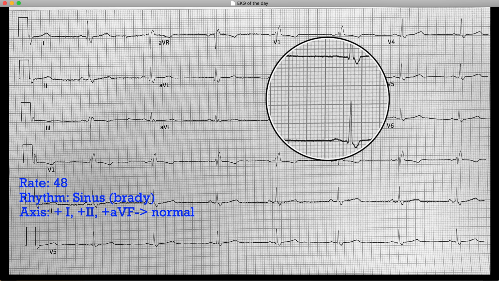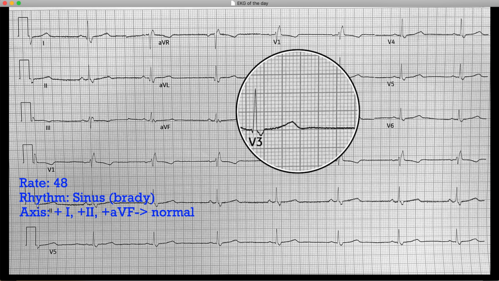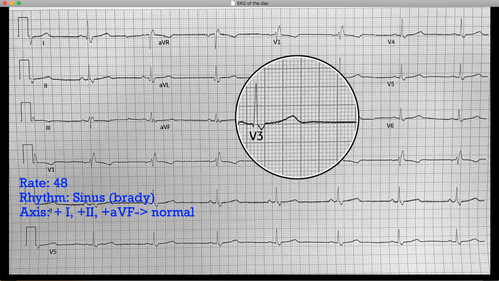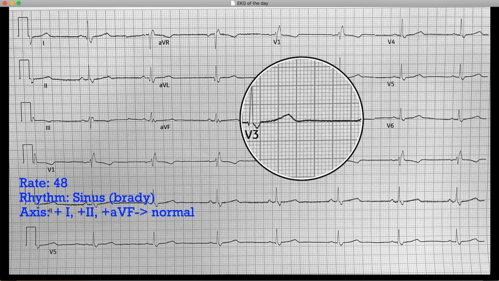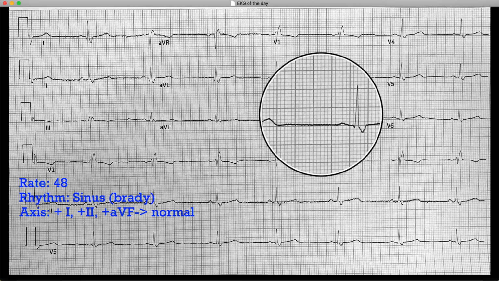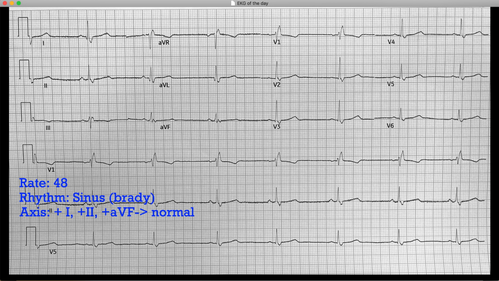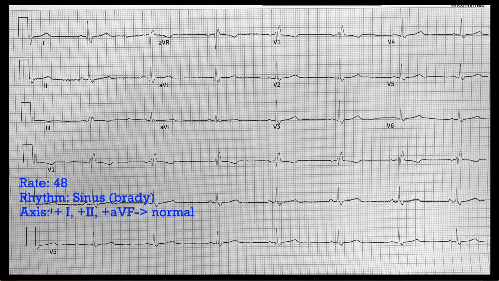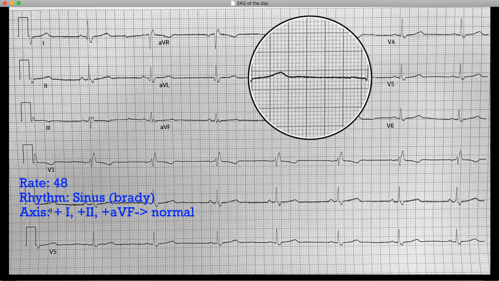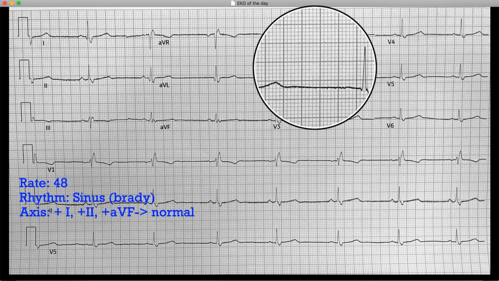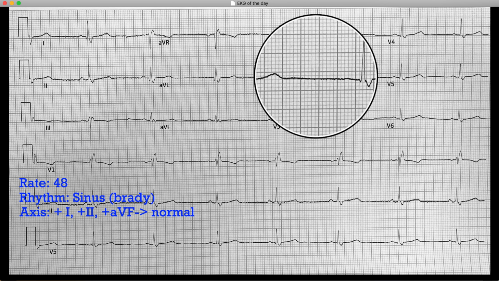So R here, R wave here. Does it look like that T wave is finished before it gets halfway between those 2 complexes? It does, just looking at it. And you can just eyeball that one, that this doesn't look like a long QT. The T wave would have to be way out here in order to be a long QT interval here.